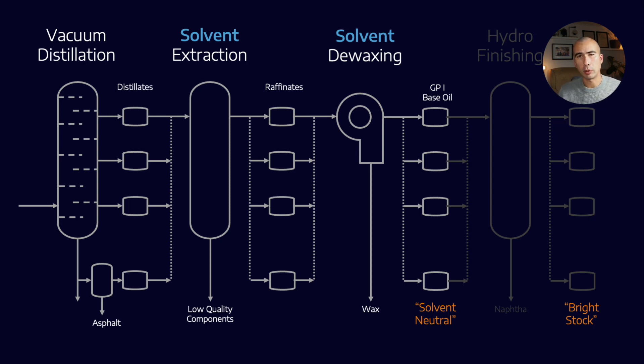So that makes it cheaper. Hydrofinishing is an extra step in the manufacturing process which helps contribute to demulsibility, colour stability, and a bit of oxidation stability, but you don't really market products on the basis of any of those metrics. So often a solvent neutral base oil, which is a group 1, is going to be slightly cheaper because it hasn't gone through that hydrofinishing process, but it has slightly less desirable properties. That's the main difference between the two different group 1 base oils.